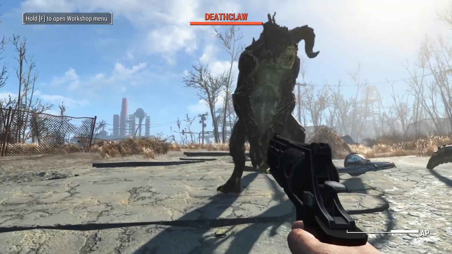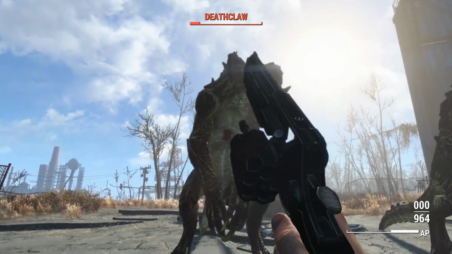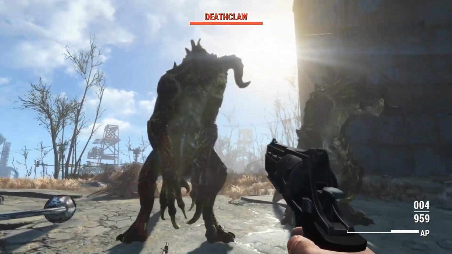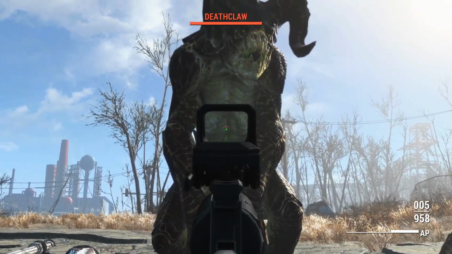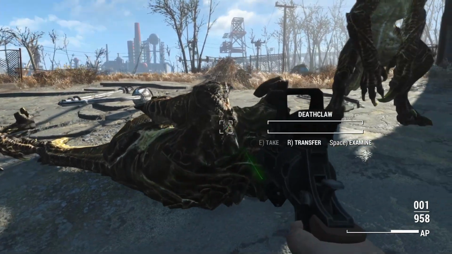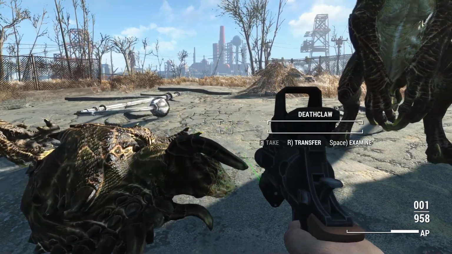So, we're going to start on the left here with our regular revolver. And we are just one shy. There we go. 6 bullets to take down a Deathclaw. Let's see how we do with the max damage receiver. Okay. It took us 4 shots, but one of those seemed to have just vanished into thin air and did no damage to him, so we'll call that 3.